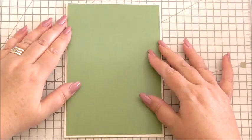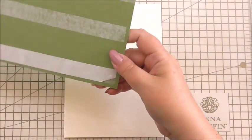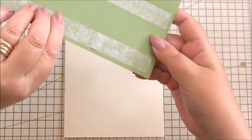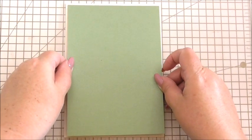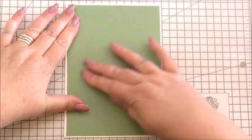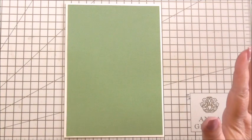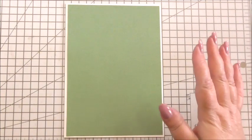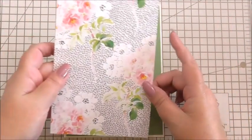So my first layer is one of Anna's 7x5 metallic layers. I've taken the green layer. Now a lot of the time I'm economical with these layers. I haven't been on this occasion. I've left it just as a full layer for no particular reason. It's not because of anything. It's just me. I haven't done it this time.